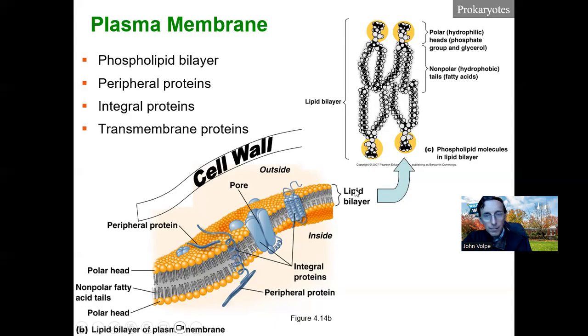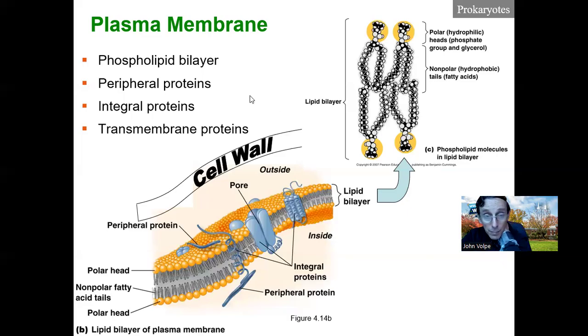The phosphate head facing the inside of the cell, which is mostly water, and then the phosphate head facing outside the cell, because outside the cell is mostly water. You can think of that like a blood cell facing mostly water on the outside of the cell. It's this lipid bilayer that actually helps regulate the movement of materials into and out of the cell. If the molecule cannot get through this lipid bilayer, then to either get into the cell or leave the cell, you have to have a transport protein. And there's one transport protein to move each molecule across the cell membrane. So like I said, there are 20 different transport proteins in our cells to move the amino acids, 20 of them, into our cell.